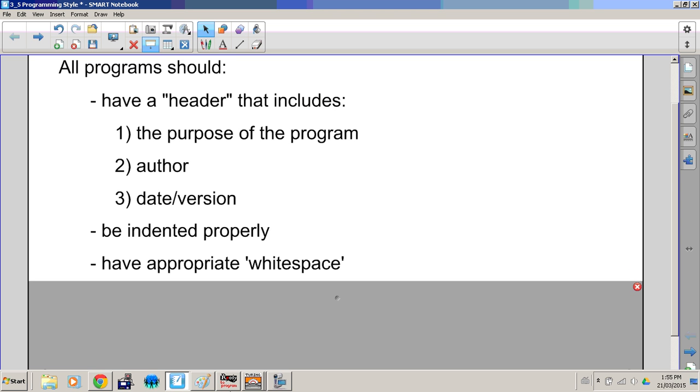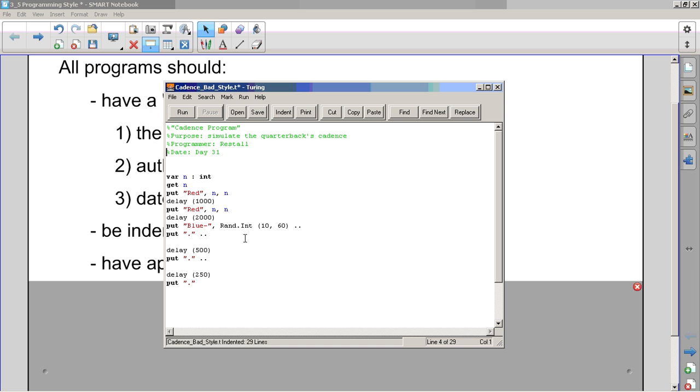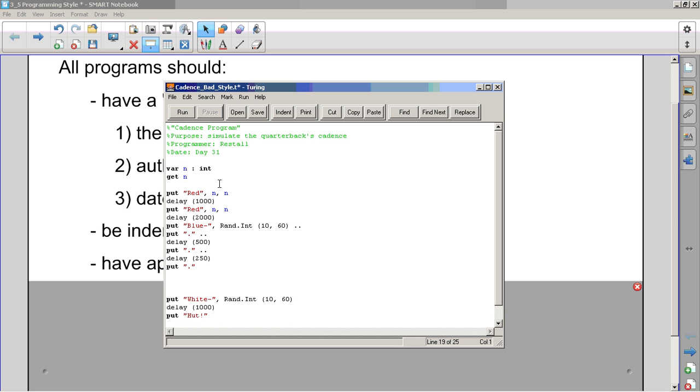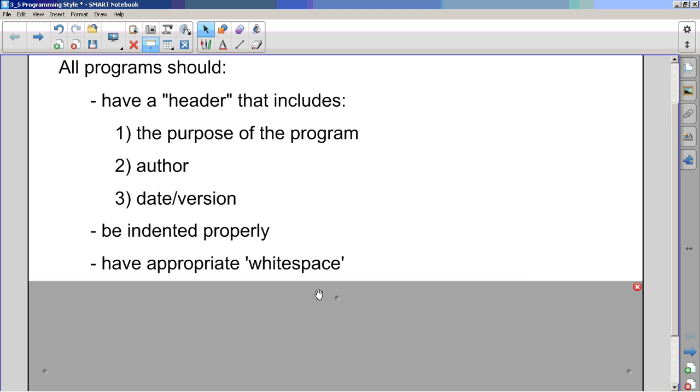It should have appropriate white space. Appropriate white space would be not too many blank lines and not zero blank lines. For instance, there's usually blanks in between certain parts of the program. This is way too many blank lines. We delete that. But if it's all jammed together like that, that's not very good either. It's hard to read when there's not enough blank space. And we'll break that up soon once we get into other good aspects of programming.